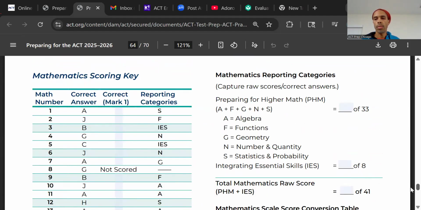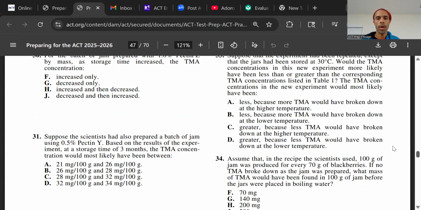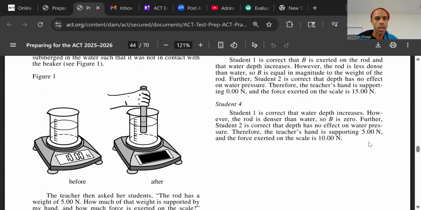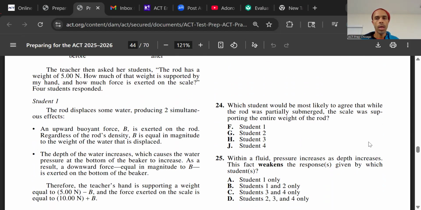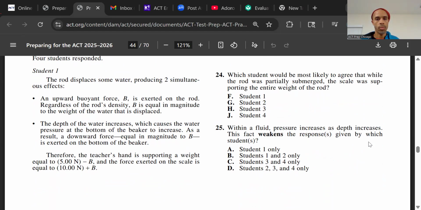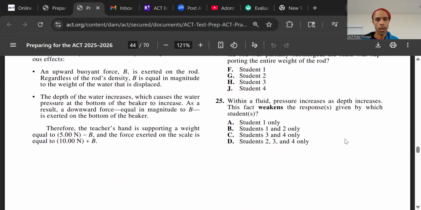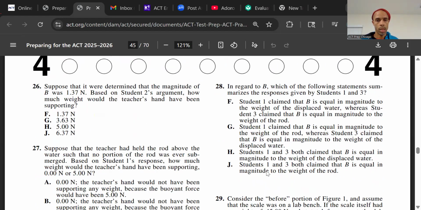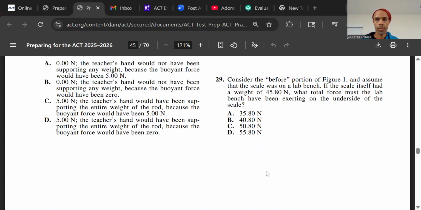All right, let's see. We're almost an hour in on this one. We're only about halfway through. Okay, wow, that's another conflicting viewpoints passage in this science section. So I guess you do have to read. I think we're going to take a break here and we'll resume the rest of them. I think we've got to do these in two parts, as long as these are. Yeah, let's take a break.